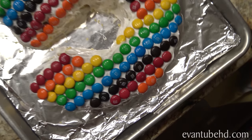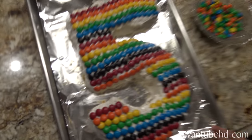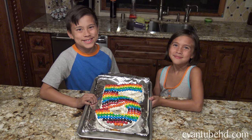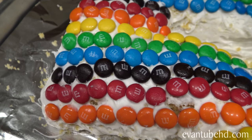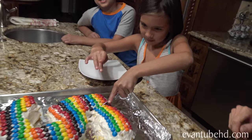Just putting on the final M&M. Woohoo! All right, now we're gonna take a picture really quick. And now it is time to eat it. It was kind of droopy right there, but it doesn't matter. We're gonna eat it right now. Jill's trying to saw through an M&M.